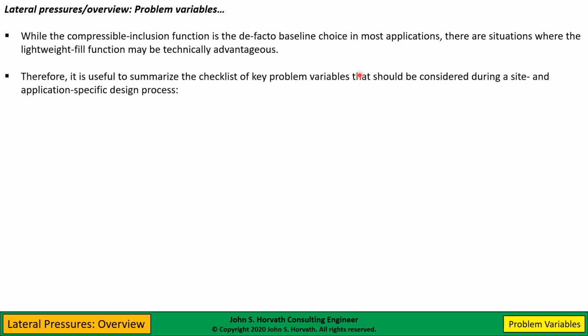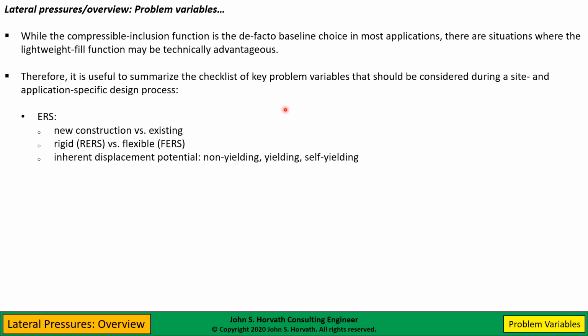So what are the key problem variables you should consider on a site and project specific basis? Well, first of all, what kind of earth retaining structure are you talking about? Is it new construction versus existing? Are we talking about a rigid earth retaining structure versus flexible? Although the vast majority of pressure reduction is with various types of rigid retaining walls, basement walls, bridge abutments, certainly there have been some applications with, say, anchored bulkheads, for example.